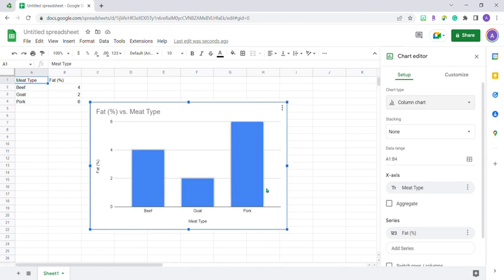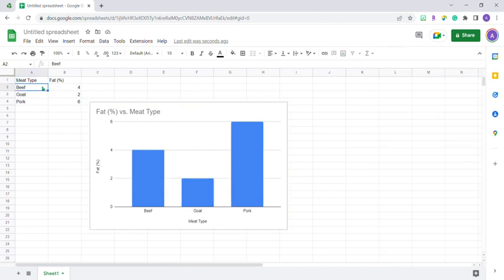So this is great, but this is a little wonky. I wonder if I could exchange these two bars. I can. If I type goat in here and put the goat value of fat and beef in here, look at how that changed my chart. So again, there's some editing that you have to do when you look at your chart.